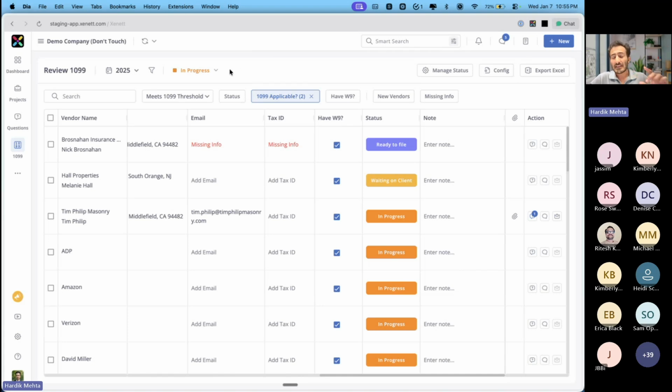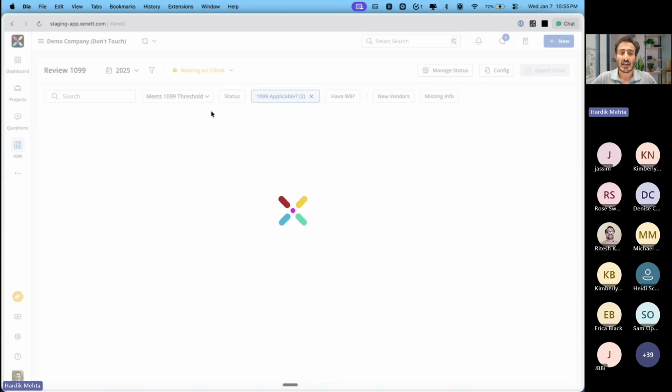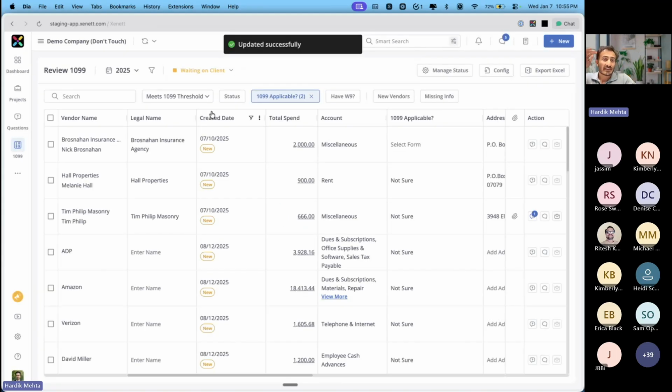So that's that. The second status that we have is at the client level. Let's say I'm working on 10 clients, and I want to assign some sort of status at the client level, I can also do that. Let's say I finished working on 10 clients, then I might just say I'm done with it. Let's say I have three clients that I'm still waiting on to answer, then I can click on waiting on client. So you can also assign statuses at the client level. This is very, very helpful. Let me show you how.